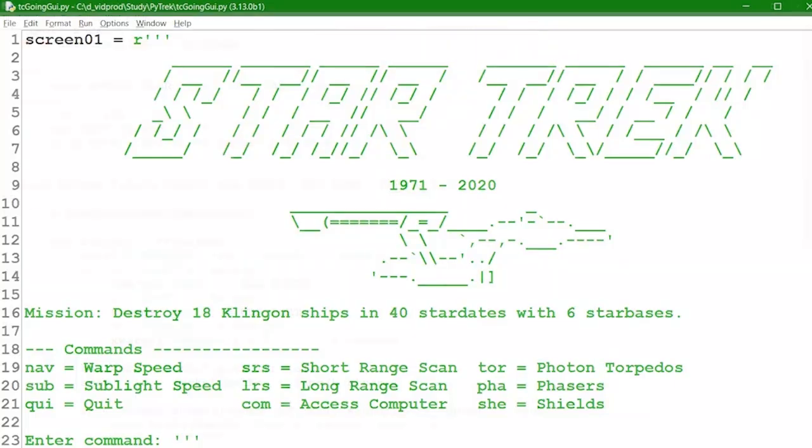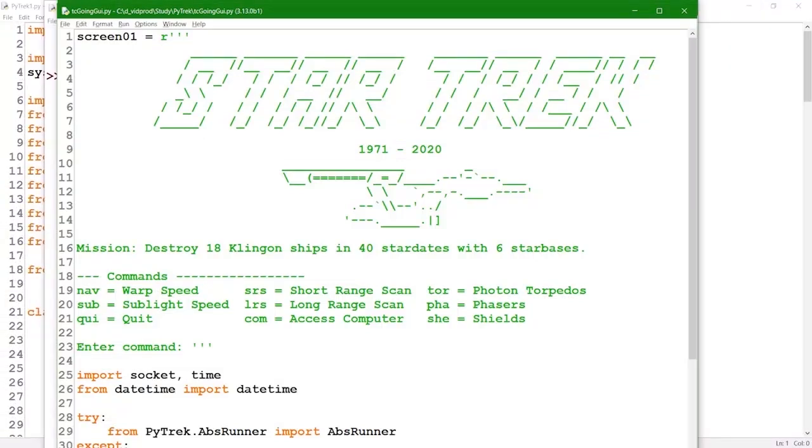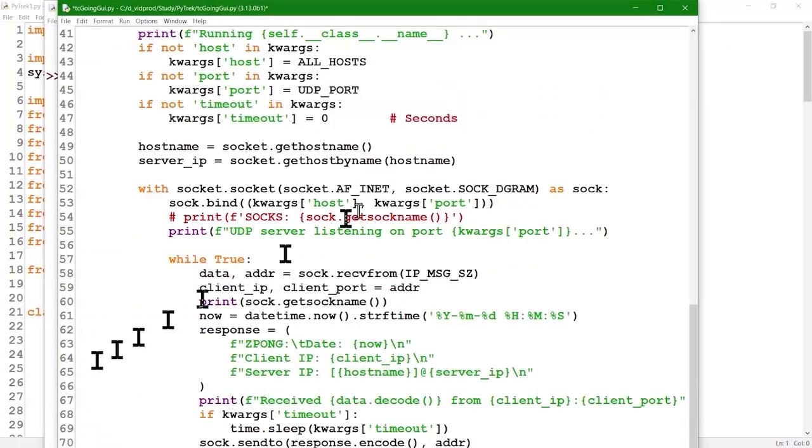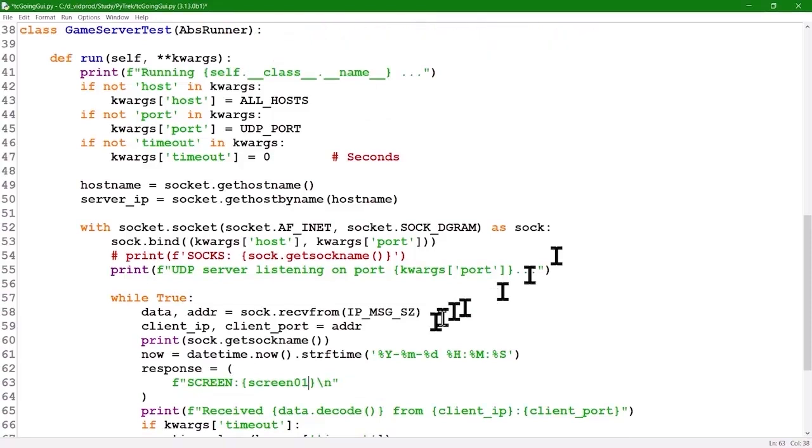Opening our run server. The next thing to do, of course, would be to create another server in our test case for going GUI. And this time, our response is simply going to be a screen, which contains our screen, pretty much as we see here.